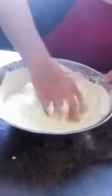I do make ciabatta bread, but it doesn't stay moist. You have to eat it within the day, so that's no good for you. Okay, this is getting really thick now.